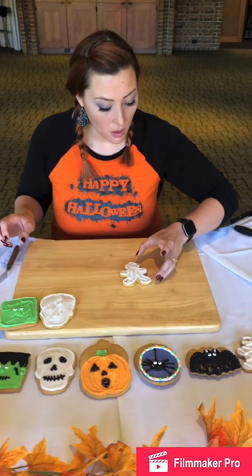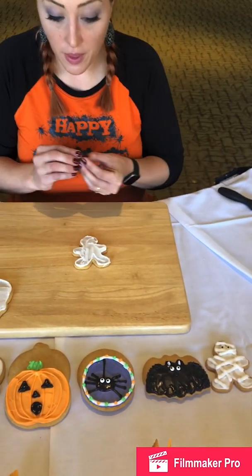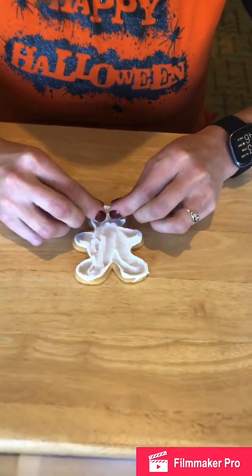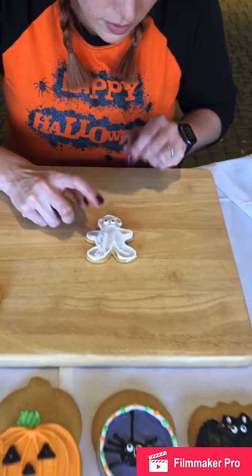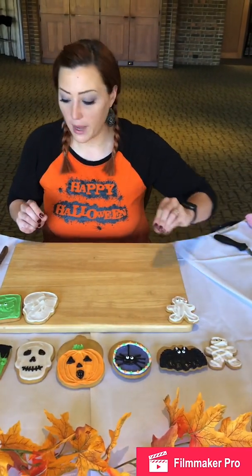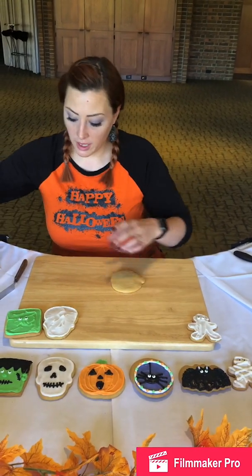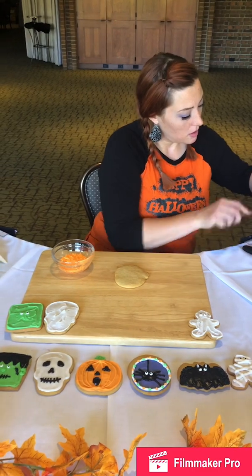Oh, we're going to get our eyes on our mummy here. So you'll have plenty of these eyeballs to work with, so that way if you decide to design your own cookie, you can make a monster, you can do anything you want with these eyeballs. They're fun for Halloween. So we'll get those on there before the icing sets. All right, so we'll move along to our pumpkin and go to our orange icing. Just wiping this off on a damp towel.